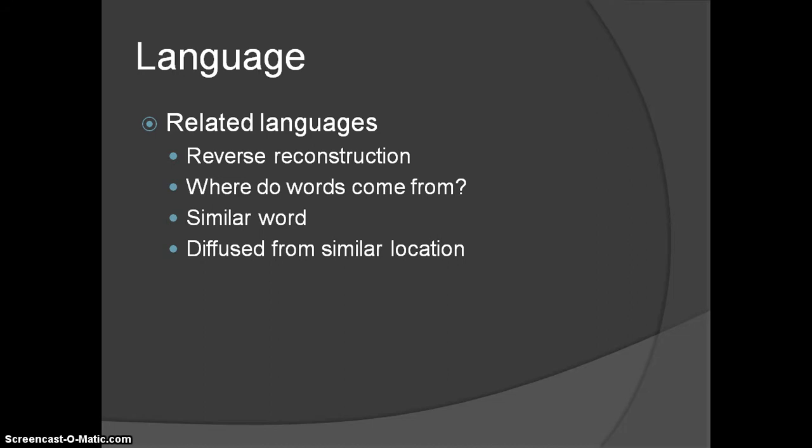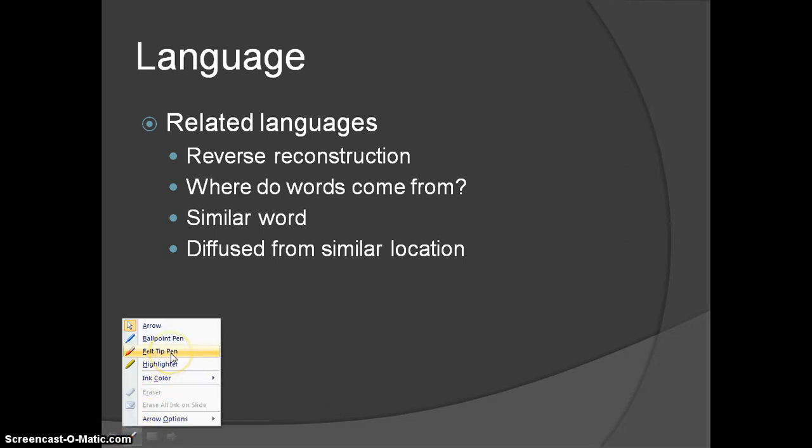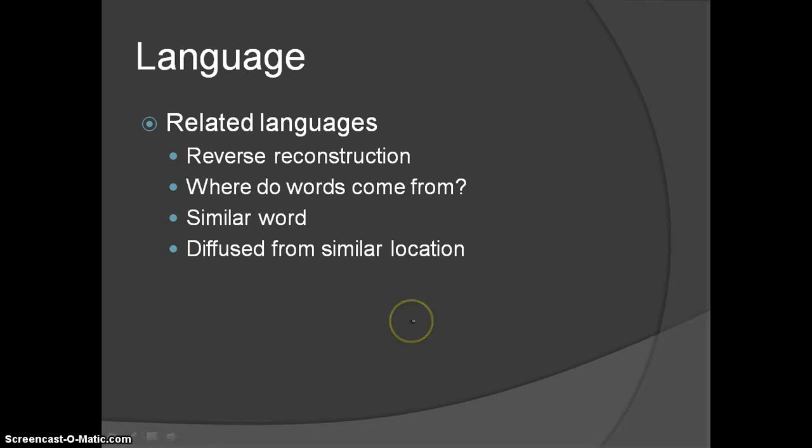reverse reconstruction. So we can go back historically and look geographically at where languages come from, where people came from, and maybe where the words they had came from. Now, a simple example or explanation of this is, as you've been studying, as you've been reading, you should find out that English is a Germanic language, which comes from the Indo-European language family, and there are some words in our English language that come directly from German. That should be pretty easy to identify.